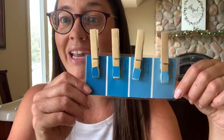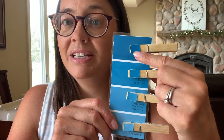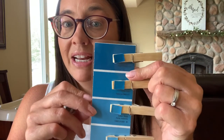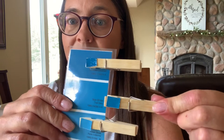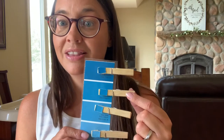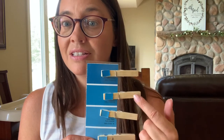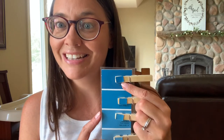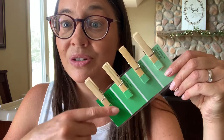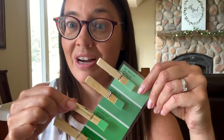The next activity uses paint strips. I cut them into sections of four, then cut a tiny piece of each color and put it on a clothespin, then laminated it. The children will match up the shades to the right section. One tip: make sure when you glue the color swatch that you're gluing it on the pinching side of the clothespin — it's trickier for children to match if it's on the wrong end. This is a great activity for observing different colors and shades, and it helps with pincer grasp as well.